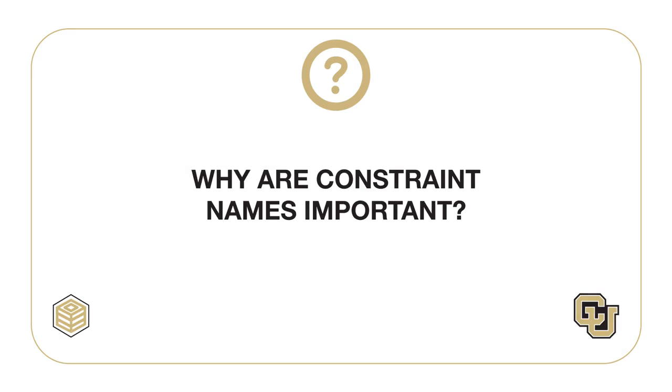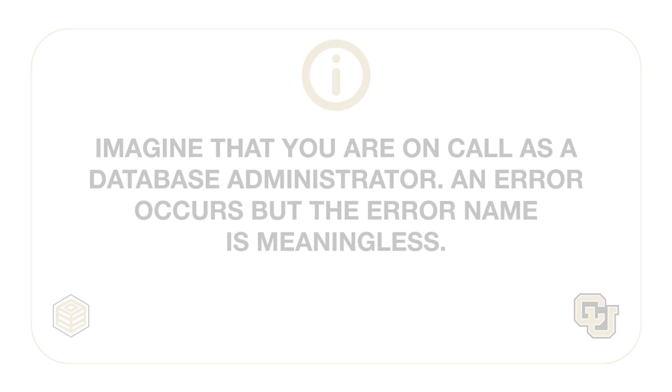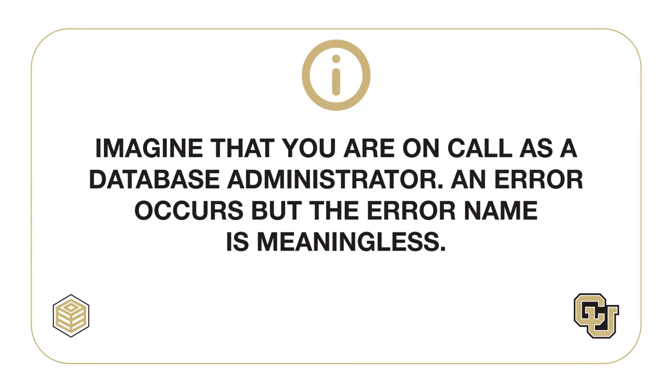Welcome to Lesson 4 of Module 3 on the Relational Data Model. I'm going to start with a practical question that I want you to think about during this lesson. Why are constraint names important? Imagine that you are on call as a database administrator. An error occurs, but the error name is meaningless.